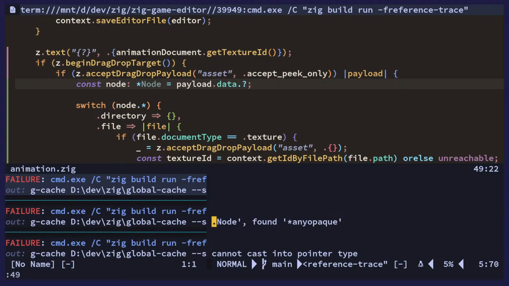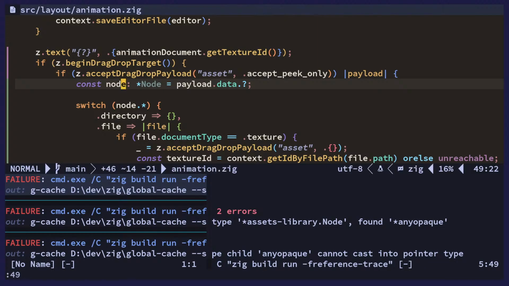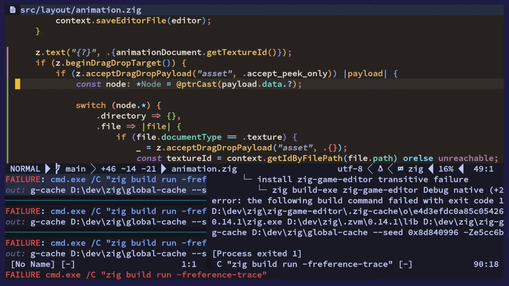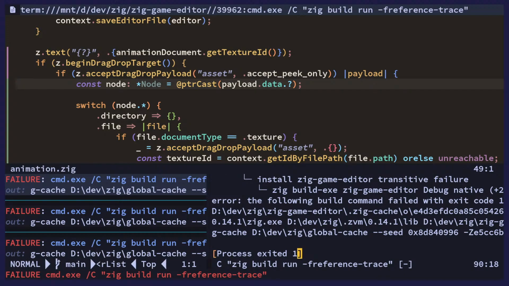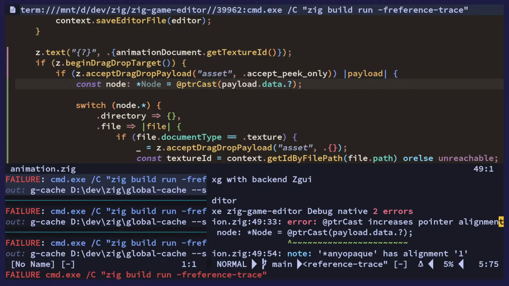Okay, so do we do just a pointer cast here? Or how does this work? Pointer cast increases pointer alignment.